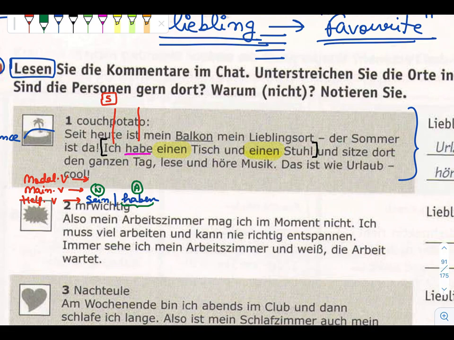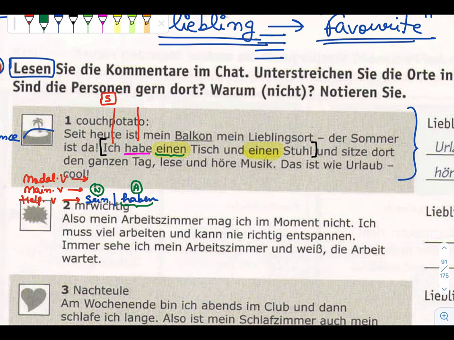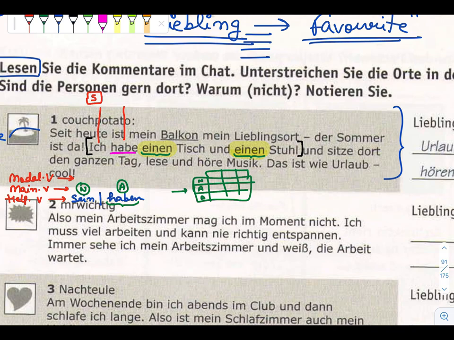So, now I will ask you one question here. Why here is it einen? Here also it is einen. So, first we will see the verb. Again, we need two things. In a table, we always see two things: accusative, dative, or nominative, where it is, and then gender. So, one thing we cleared with our verb, that it is in accusative. Okay. Then, Tisch. Now we need an article for Tisch.